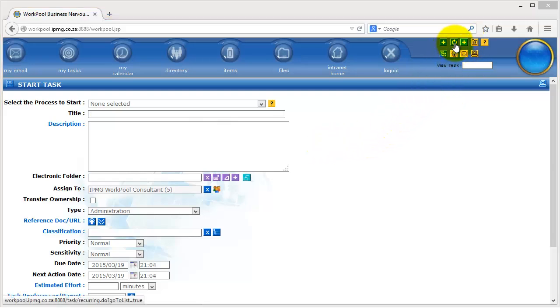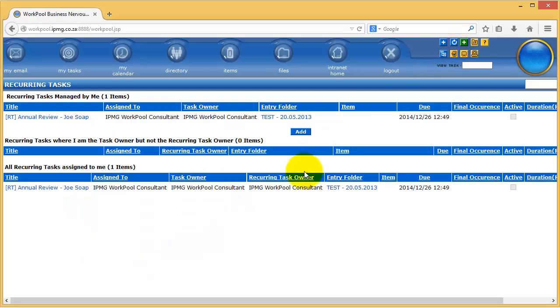The next button is recurring tasks. Let's take an annual review for Mr. Joe Soap. Recurring tasks are tasks that need to be completed on a regular basis. This annual review needs to be completed once a year. The problem many organizations have is that we rely on human capital and sometimes we forget.